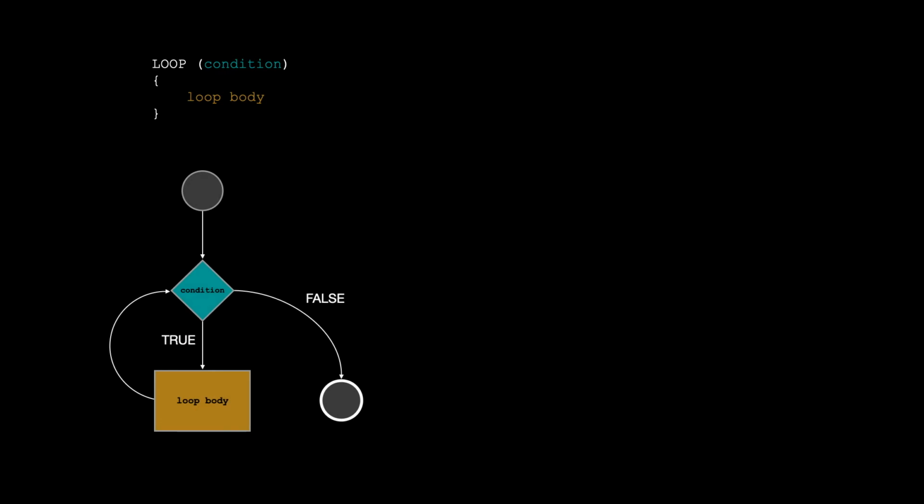There are several different types of loops used, but the core structure is fairly similar between them. The main elements of loops consist of a condition, or a statement, that determines whether or not to enter the loop. Inside the loop is its body. This is where the instructions are placed. Every time we enter the loop, the set of instructions are executed, and this repeats until a condition is broken.